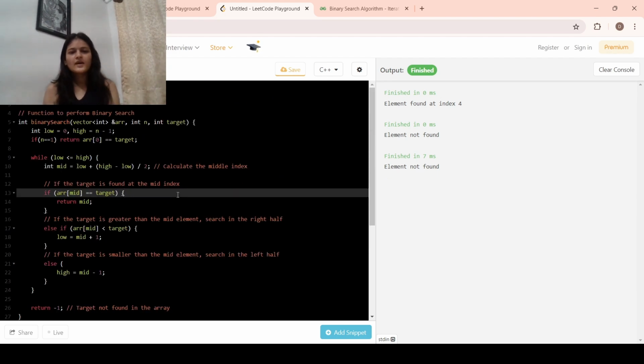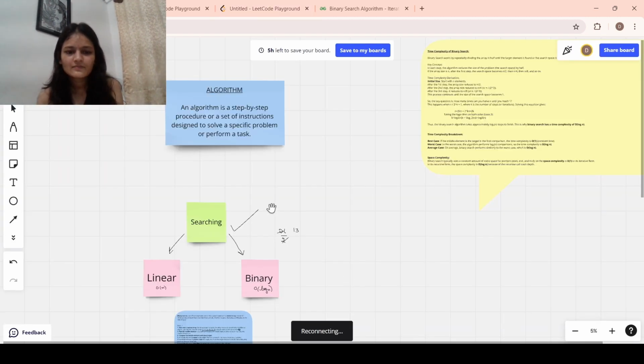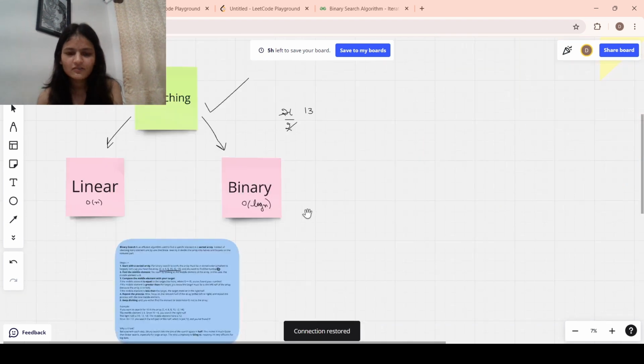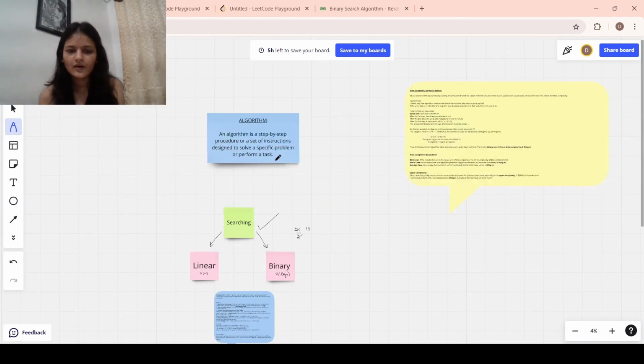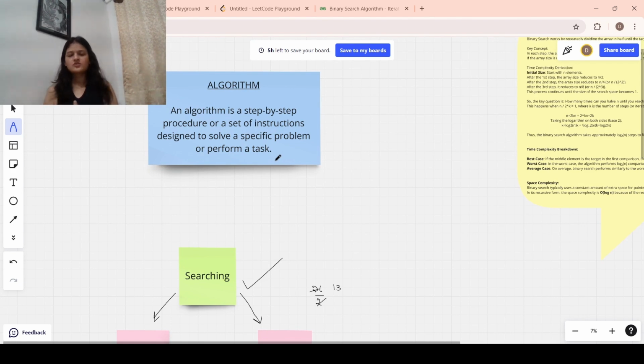That's it. So guys, let's jot down all my thoughts. We have studied this much for sure. So what is binary search? There is an array. You divide that array into two halves, only when the array is sorted, and perform operations to find a particular element. That's what we did. And what is the time complexity of it? It is log of n.